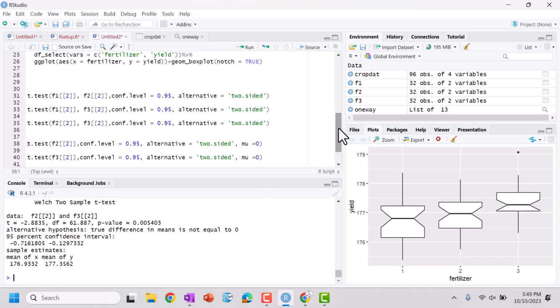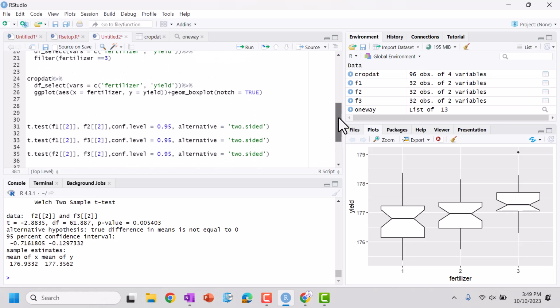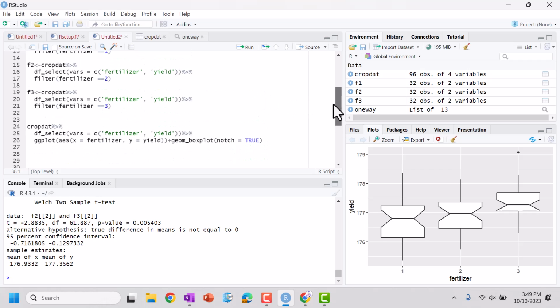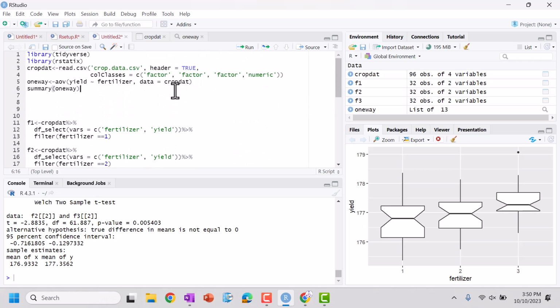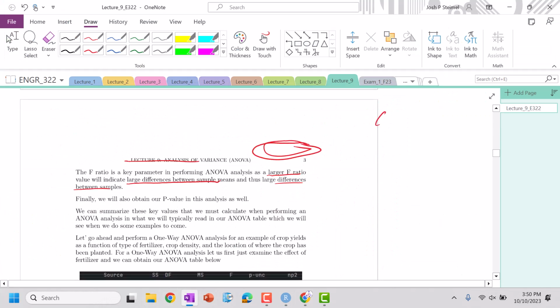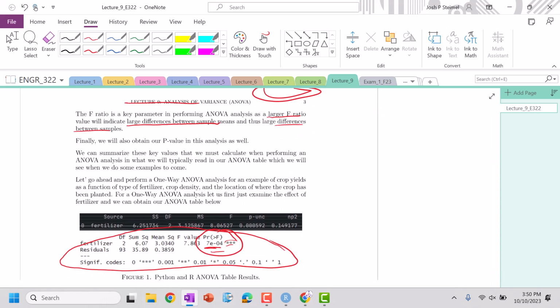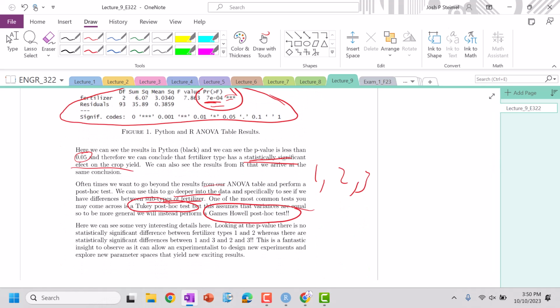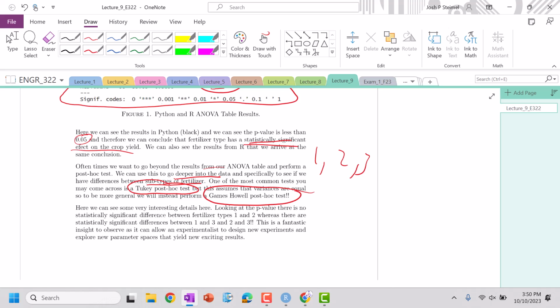So you can try to run all these, but obviously that's going to take a while. That will actually be difficult to run, especially when you have multiple parameters. So we can do this same thing with our ANOVA analysis by running a post hoc test, which we described slightly in the notes. Typically people run a Tukey post hoc test, but that assumes variances are equal. We're actually going to run a Games-Howell post hoc test.